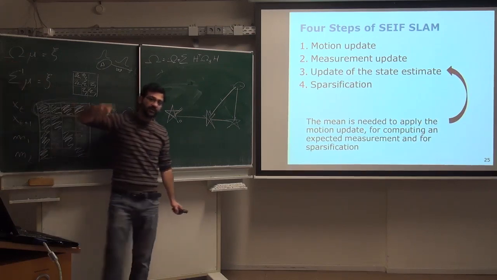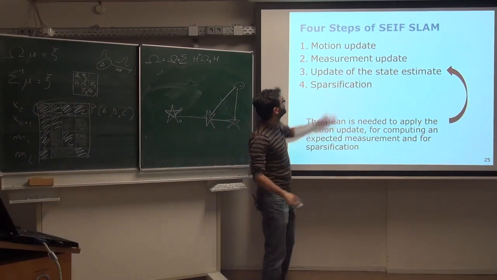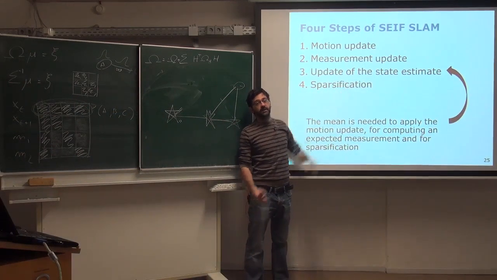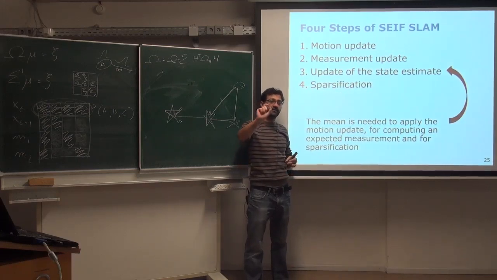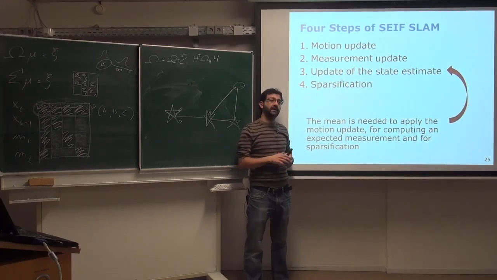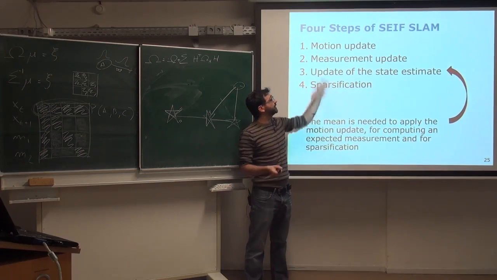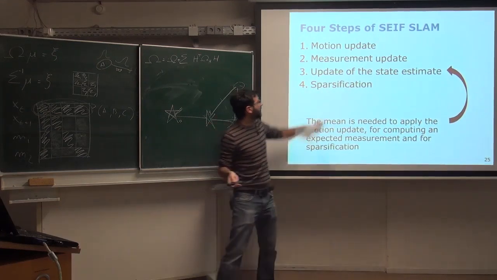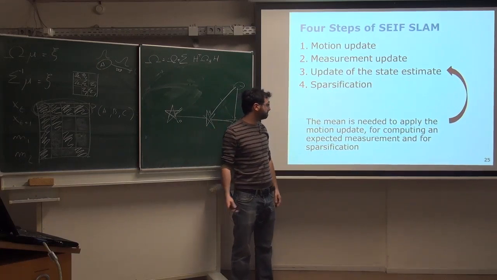But basically, what it means is that if we take care of this at every step, we are very efficient because we are very close to the real mean, instead of doing it from scratch at the beginning every time, no? Or whenever we need it. And the last step, again, is sparsification.